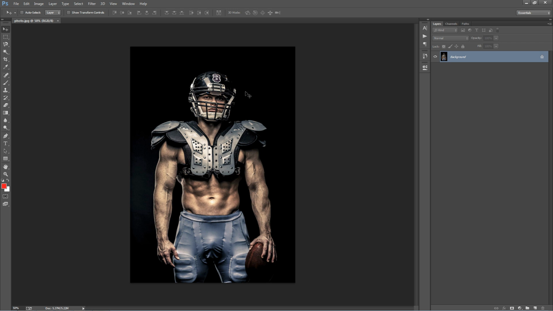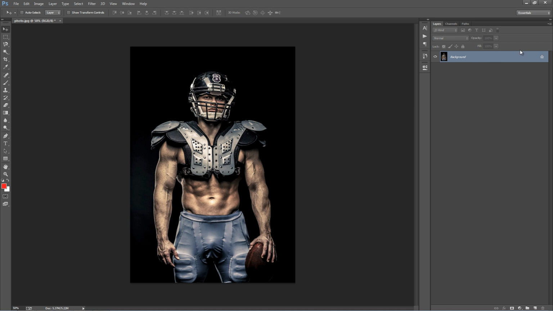So a few things just to check off before we run the action, just to make sure you don't run into any errors. If you look into your layer panel with your photo open, just make sure that your photo layer is set as a background, so you should have that background text with the lock symbol. If it doesn't, for example if you open up your photo and it's called something else, you can't see that background text, just go to Layer, New, Background from Layer, which sets it as the background.